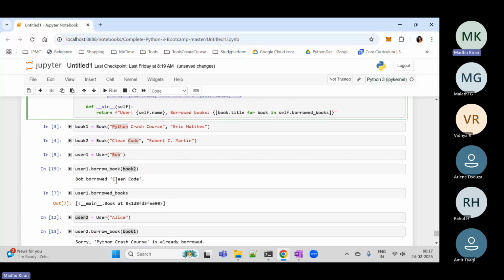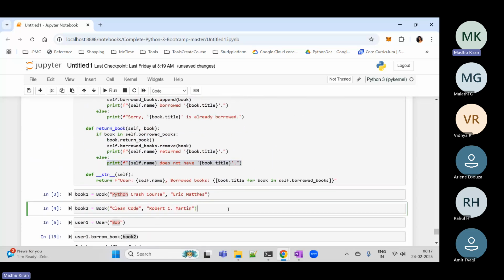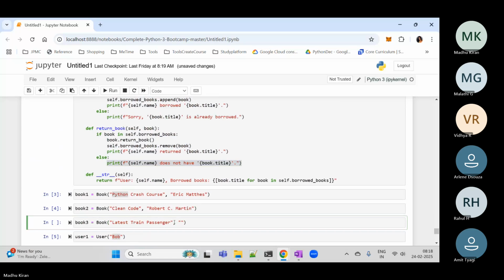Okay. So for example, to execute the negative scenario, I will create another book. I'm creating another book called book 3.